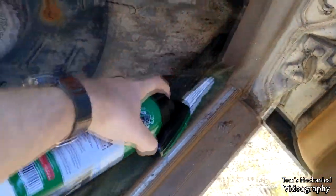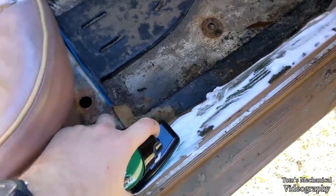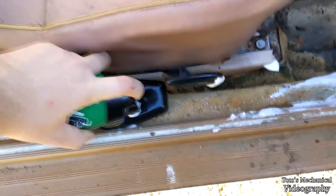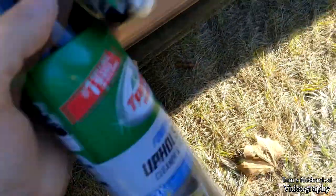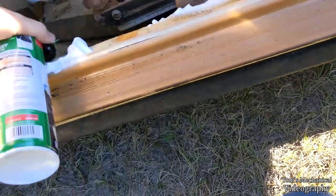It says give it about a minute to soak in, then scrub it off and vacuum dry. So this will be the trial run, if I can figure out how to jam it in here. This is gonna be the fun part. I think I can take this off and work on it, but anyway, I'll get to that. Try not to get it everywhere. Hard to do this one-handed with the wrong hand.